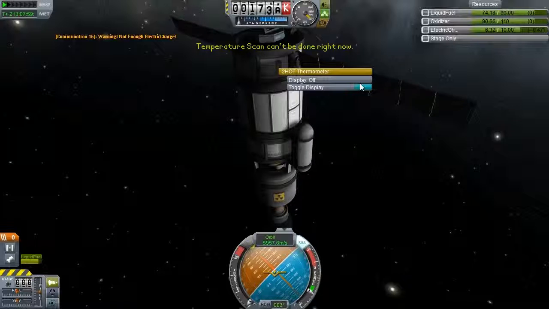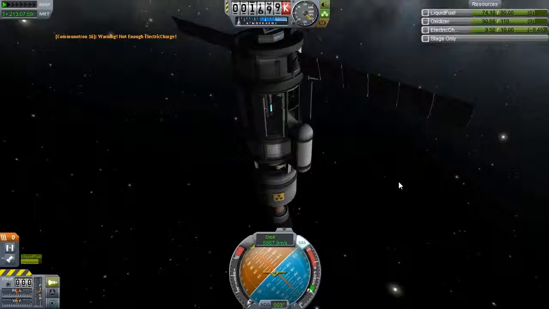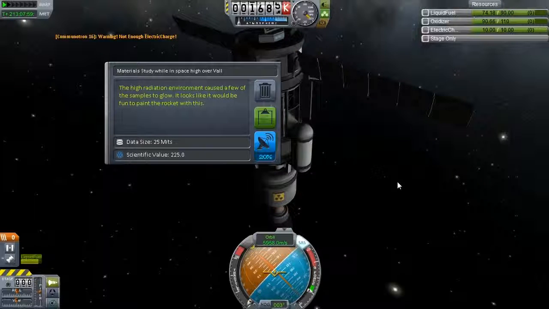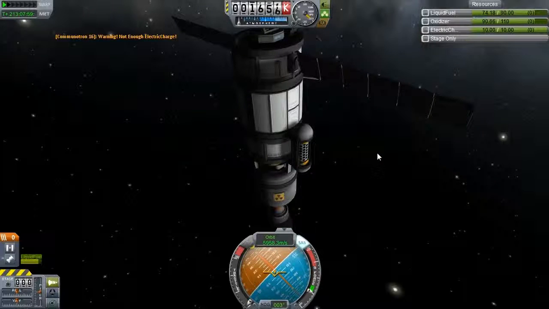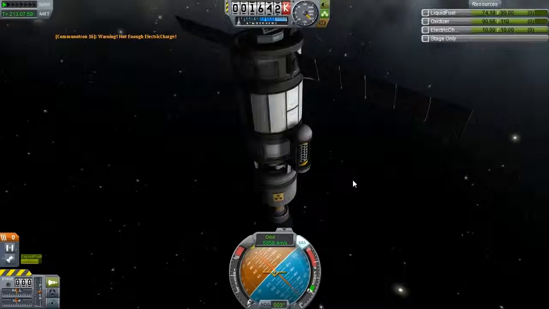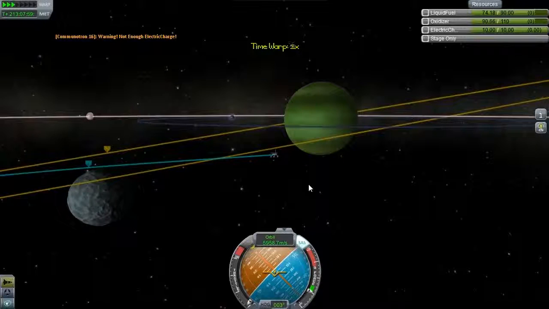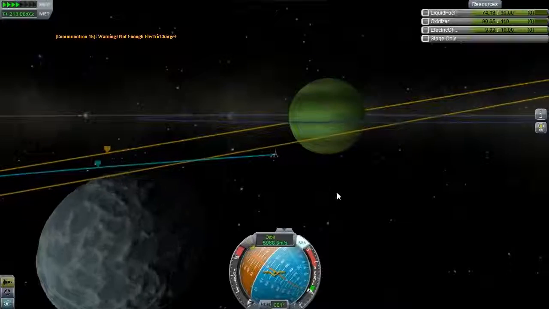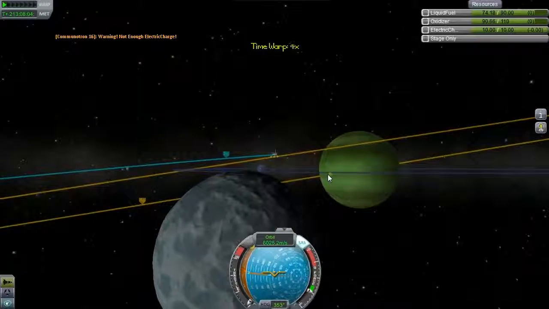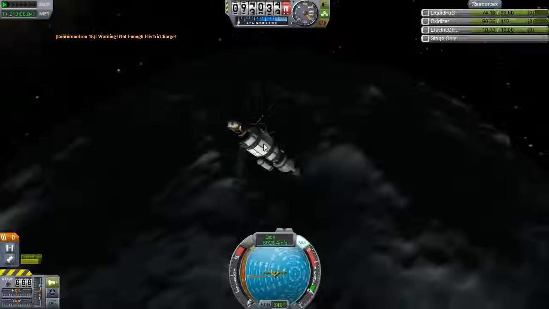Temperature scan can't be done right now. Not sure why that is. So let's observe the materials bay. High over Val. Okay, let's observe this goo. High over Val. So I do have a periapse here of about 72 kilometers. Whether that counts as low over Val, I'm not sure. Yeah, so I don't think that was even forcing me to slow down there, so let's try it anyway.